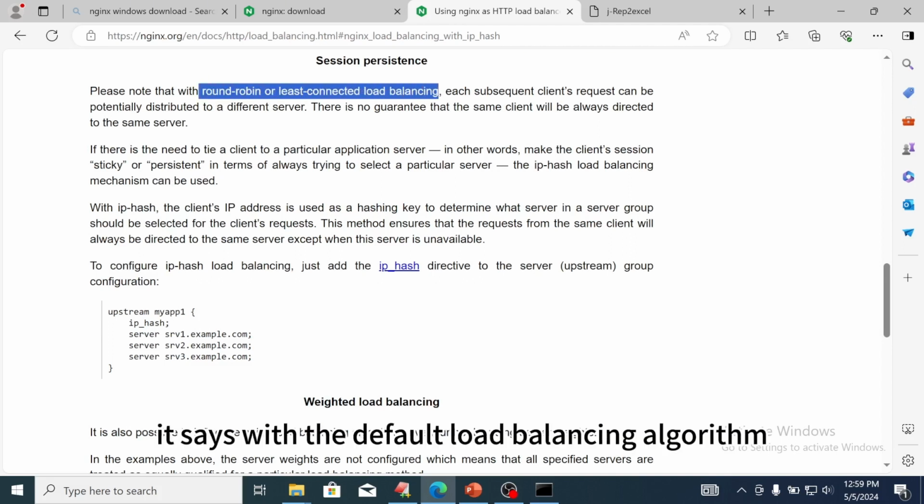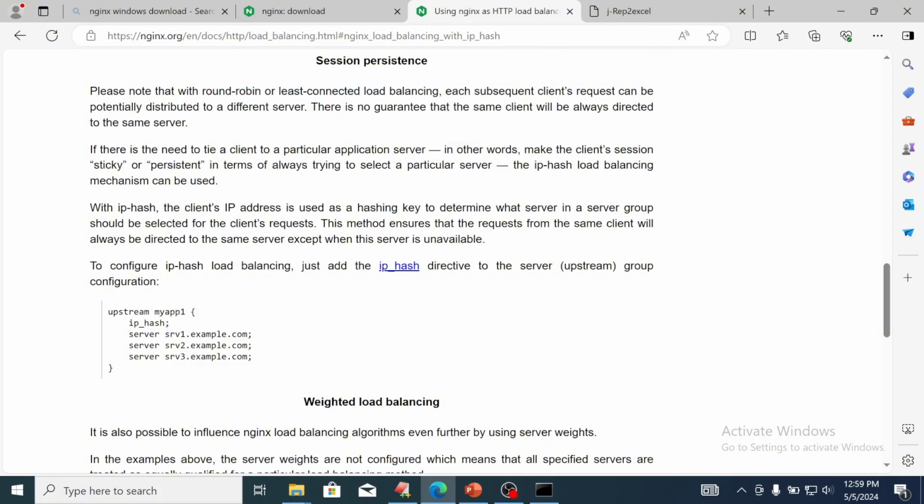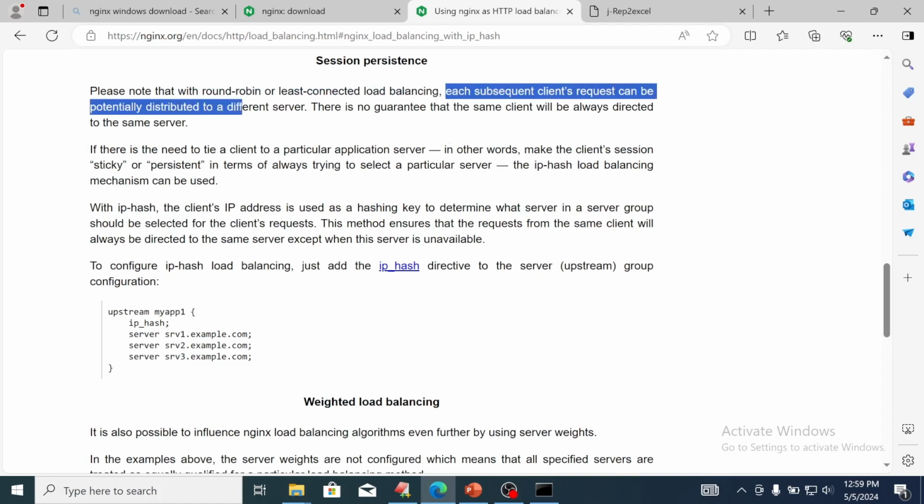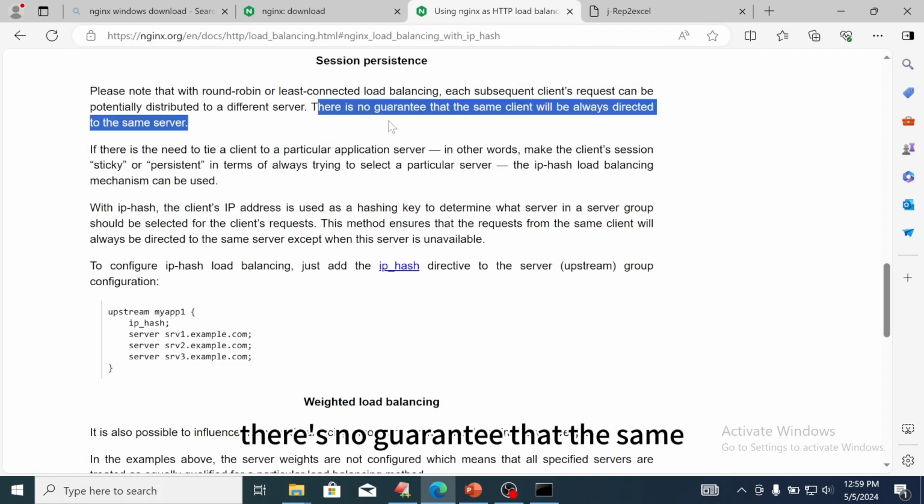It says with the default load balancing algorithm, each subsequent client request can be potentially distributed to a different server. There's no guarantee that the same client's request will always be directed to the same server.